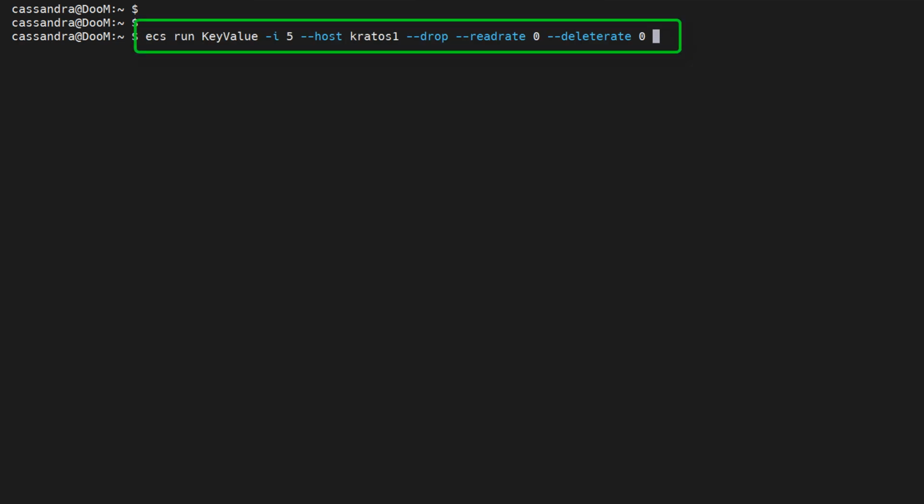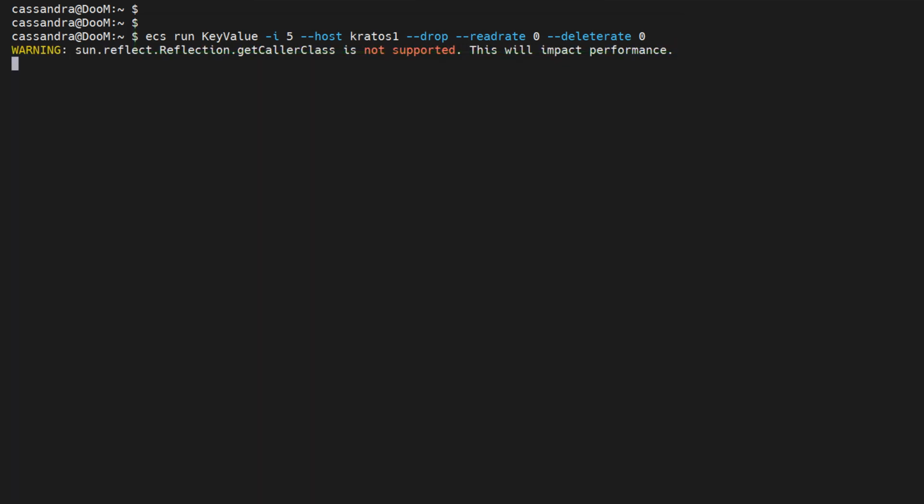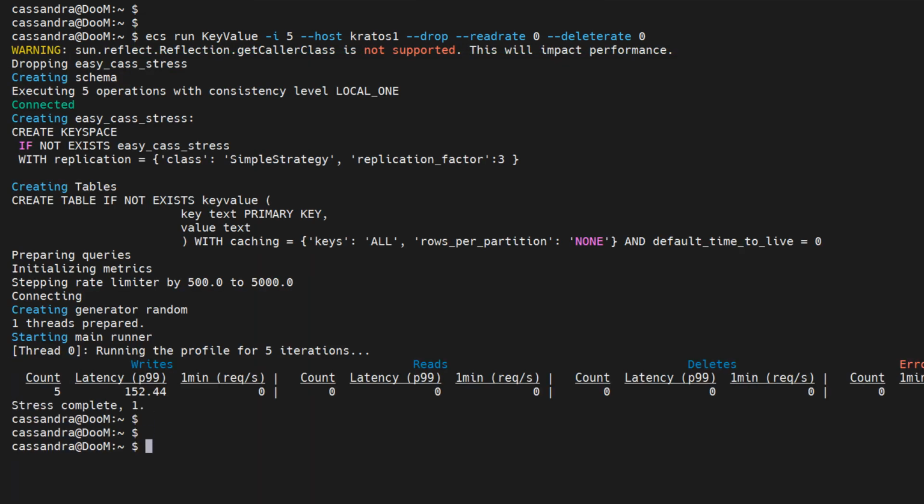As you can see here, I'm running a very small 5 operations workload. I'm going to drop the existing schema and I'm going to just generate the write workload. No reads and no deletes. EasyCast Stress tool has completed running the workload.